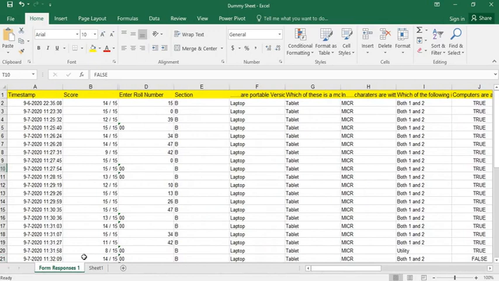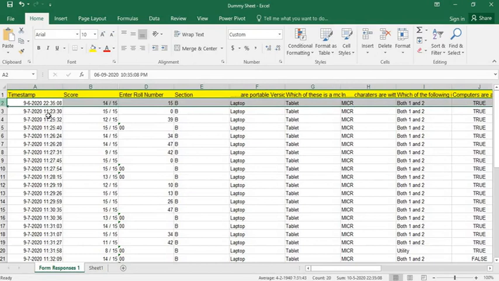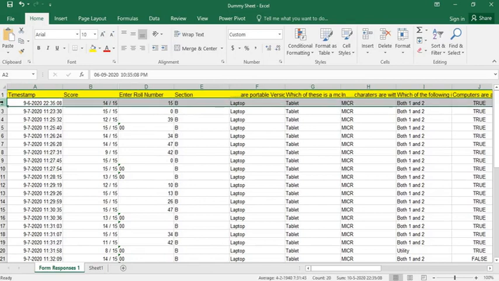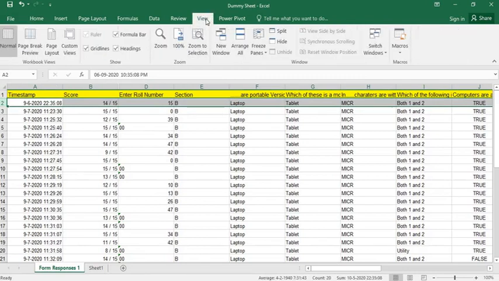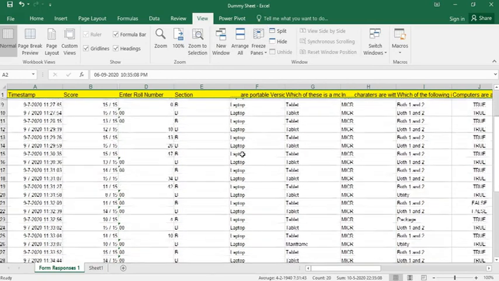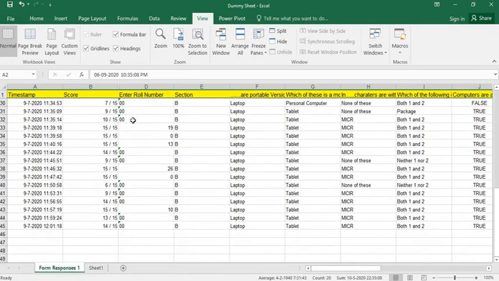So one thing you need to understand first, if you want to freeze the top row, in that situation you will select the next row. ठीक है, मतलब अगर आपको फर्स्ट रो को फ्रीज करना है तो instead of selecting that first row we will select the second row, and then we will go to the View tab here, and here is the option Freeze Panes. Now click on it, Freeze Top Row. Now I am scrolling. Let's see, this first row is stuck to its place.